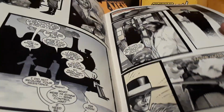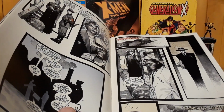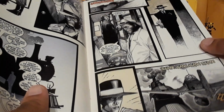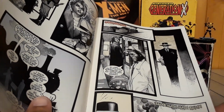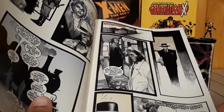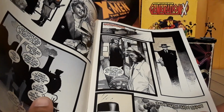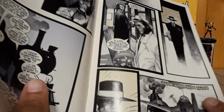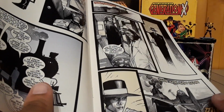We also get a scene where they fight on a train, and you get this guy called Canyon. We reviewed the Winter Soldier graphic novel, and there was a character that kind of looked like David Bowie. Here we get a character that kind of looks like Udo Kier, who's a famous German actor.